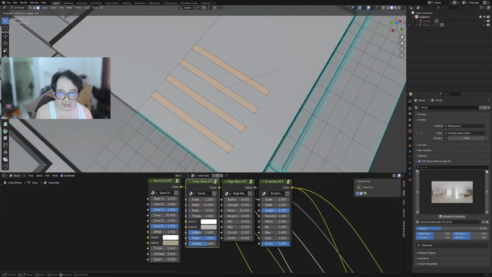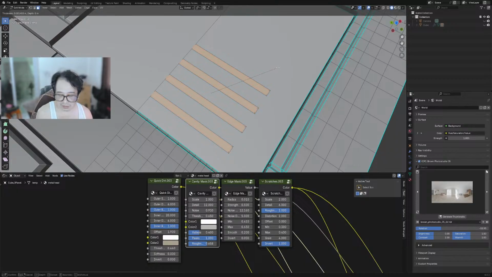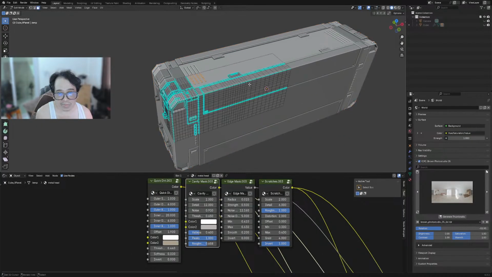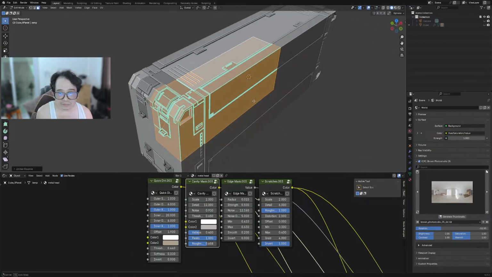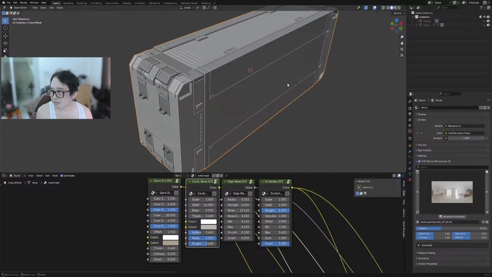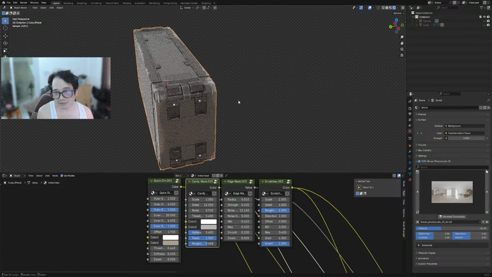We can just insert this. There we go. So limit the solve and then triangulate. Then you have a nice light asset to use in your scene. There you go.